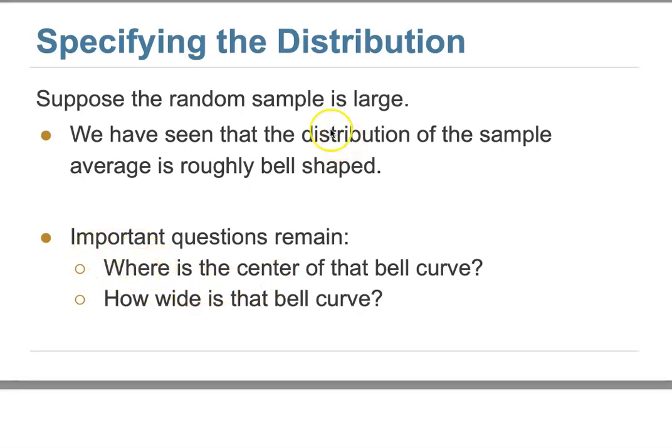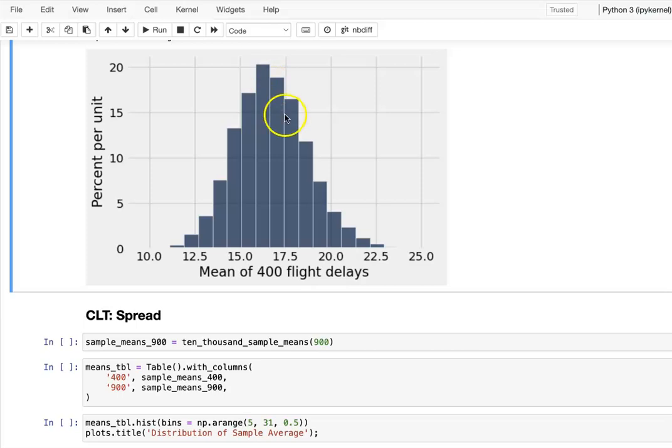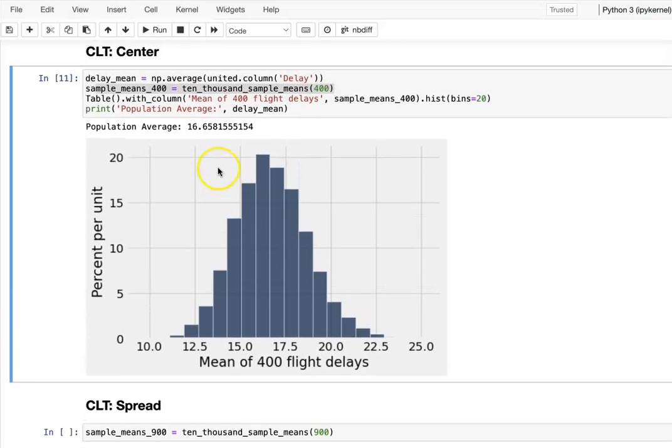And also, if we have a different sample size, will the bell curve width be different? So that's why we need to go back to see the different sample sizes. Let's go back to see here. We have our sample size of 400. We can see we actually ran the simulation twice, 10,000 times each, with a sample size of 400 each time. Then we can find that each time the center is actually very close to our population average.